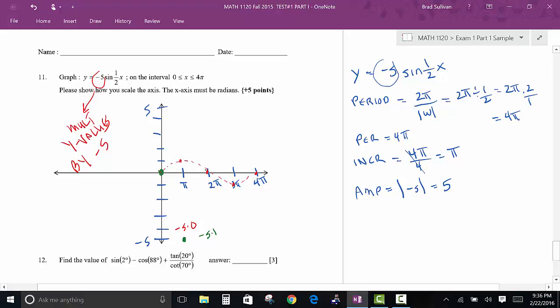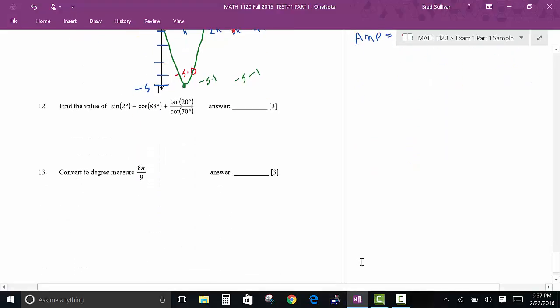This point has a y value of 0. -5 times 0 is still 0. This point has a y value of -1. So -5 times -1 takes you up to +5, like this. Then this point would go back to 0. So now you can sketch the points in kind of like this. It's so hard to draw that on that pen. So it goes like that. You get the idea. Okay. All right. So that's kind of a standard period change, reflection, amplitude. Okay. So you can have any of the possibilities we've talked about in class.